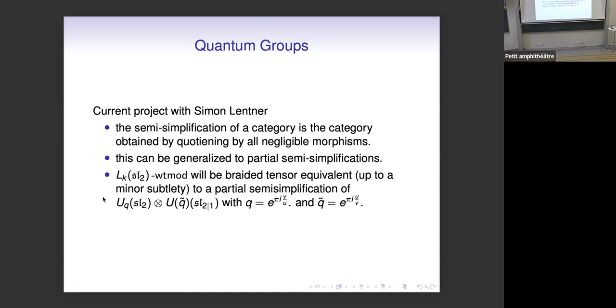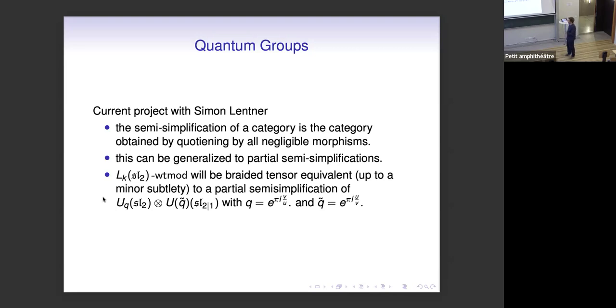So for example, for SL(2|1), the even subalgebra is GL2. And so you can think about the positive odd part of SL(2|1) as the positive Borel parabolically. And you can construct the quantum group of SL(2|1) as Yetter-Drinfeld modules of the quantum group of GL2 with respect to the Nichols algebra given by the odd positive part. Under partial semi-simplification, it's meant that you don't take quantum GL2, but its semi-simplification. And so morally speaking, what you do is you quotient by all morphisms in SL(2|1) that are negligible as morphisms for the quantum GL2. That's why we call it partial.